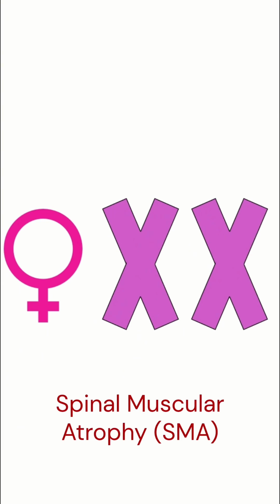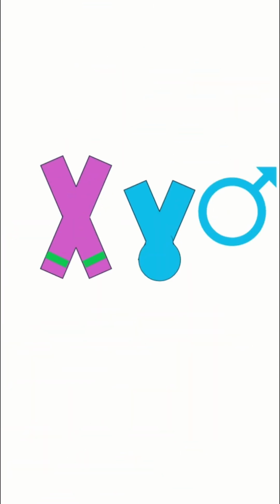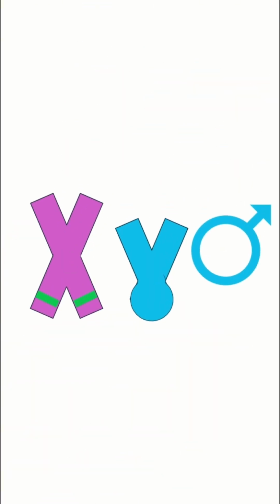So let's imagine that this female partner has 1 copy of the SMA gene, which is on the X chromosome, that has a mutation. So we see that on the right, marked in red. And then she has another copy, which is normal, marked as green on the left side. So this person will be totally unaffected, would not have any symptoms at all, because even though she has a mutation in one of her SMA genes, the other copy is normal and makes the difference. So this actually acts very similarly to autosomal recessive conditions like I talked about in my other video, at least in women.